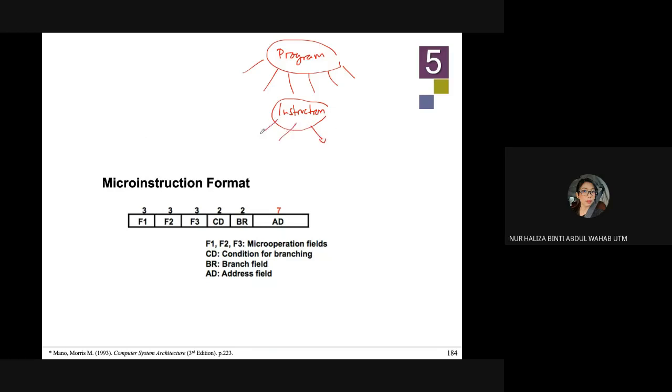You can ask also, several: fetch, and then execute, indirect, and interrupt. So let's say this is one operation, and under this operation instruction, you're going to divide this operation also into several micro instructions. So let's say this is another micro instruction.